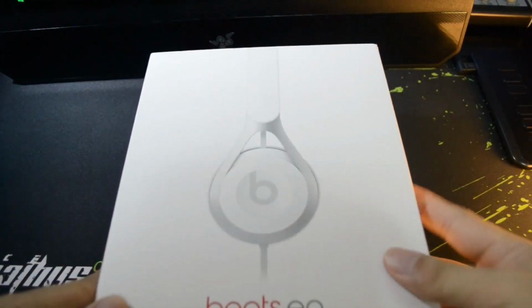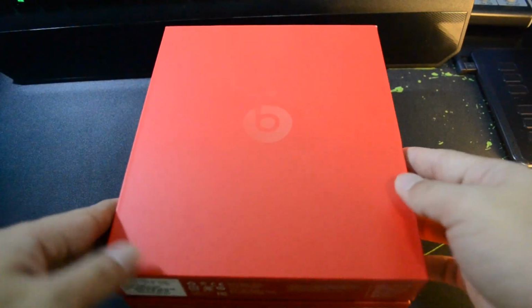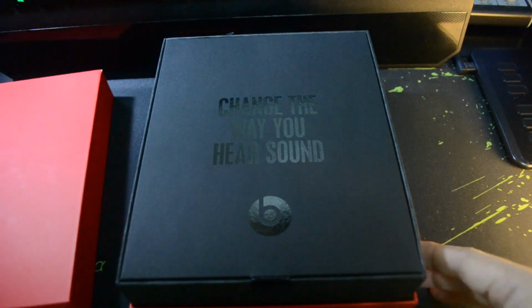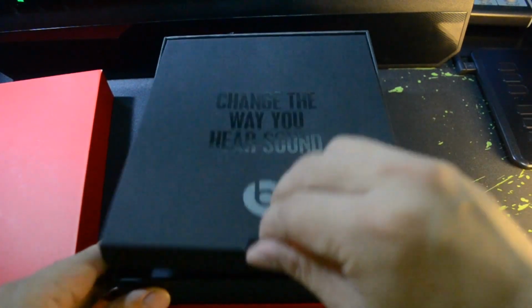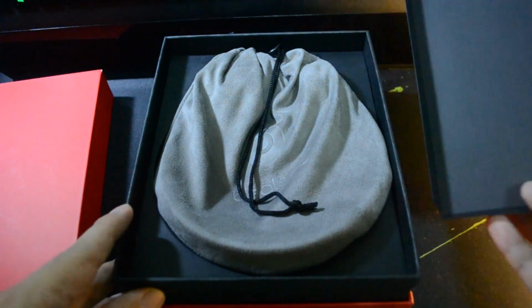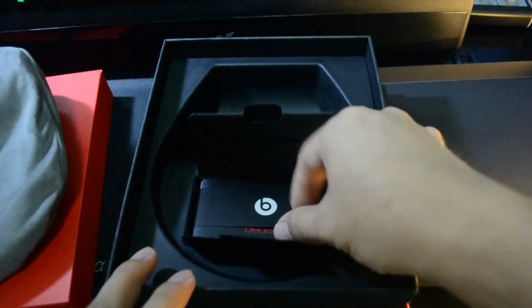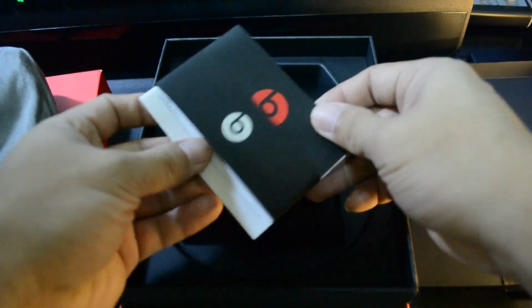Now let's check out what's in the box. So far, this is one of the most awesome unboxing experiences I ever had. It gives you a real excitement while opening the box. The first thing you'll see is a soft pouch, and inside it is the headphone itself. And over here, you'll see some documentation. Other than that, there's nothing more.